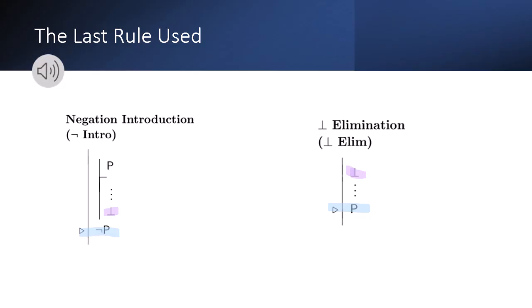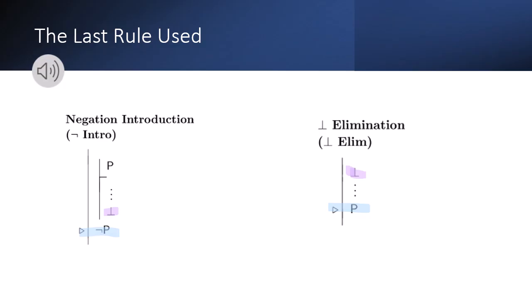And so if that sentence is a tautological consequence of the assumptions in force at that line, it means that there's no way to make those assumptions in force at that line all true at the same time. In other words, there's no row of the truth table that makes them all true at the same time. They're sort of inconsistent with one another. And if there's no way to make the premises true, then there's no way to make the premises true and the conclusion false, meaning that there's no counterexample.